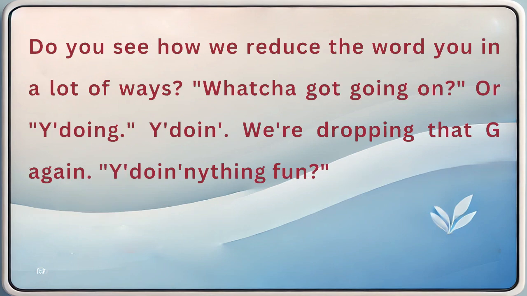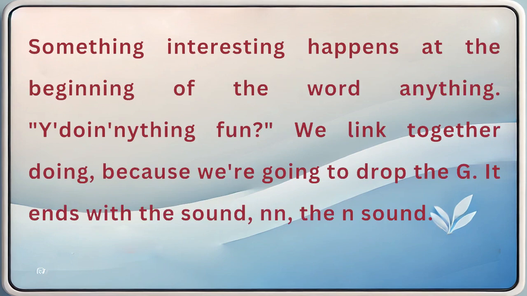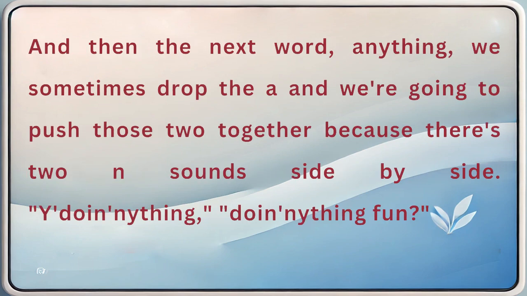Do you see how we reduce the word you in a lot of ways? What you got going on? Or you doing? You doing? We're dropping that G again. You do anything fun? Something interesting happens at the beginning of the word anything. We link together doing because we're going to drop the G. It ends with the N sound. And then the next word, anything, we sometimes drop the A, and we're going to push those two together because there's two N sounds side by side. You do anything? Do anything fun?